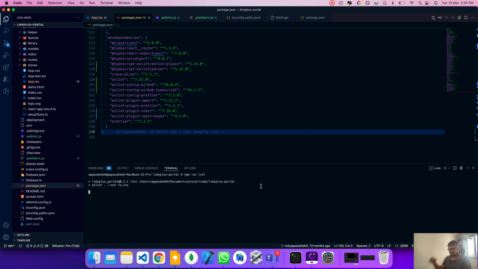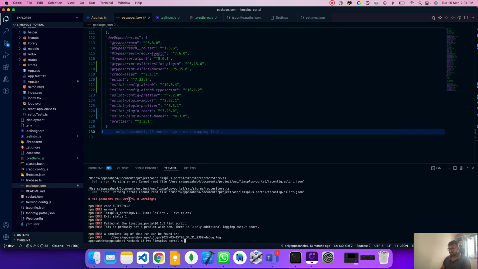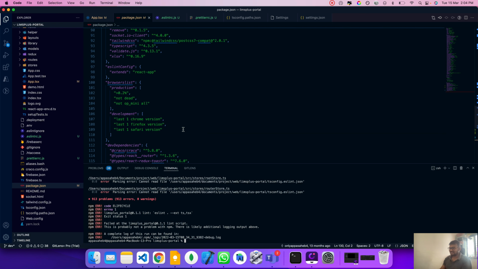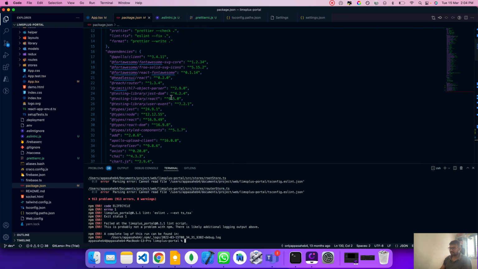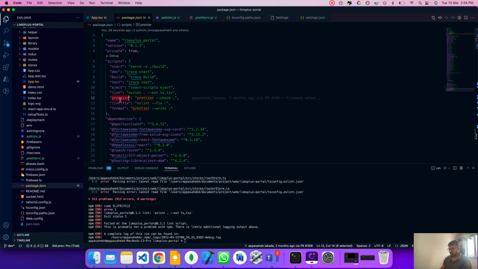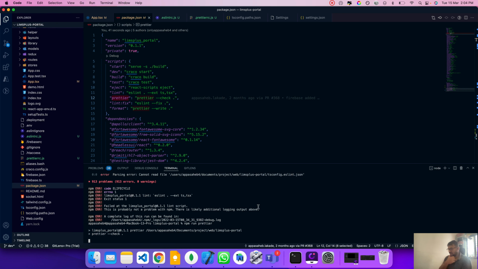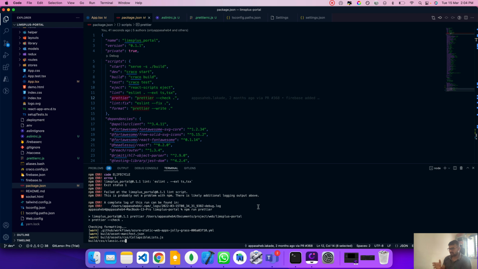See the total number of errors in the whole project: around 900 errors, only ESLint issues. And for Prettier, you can also check with npm run prettier, which checks the formatting and shows all the issues.